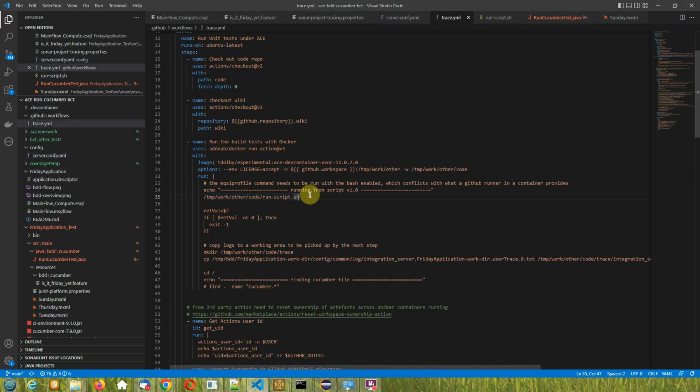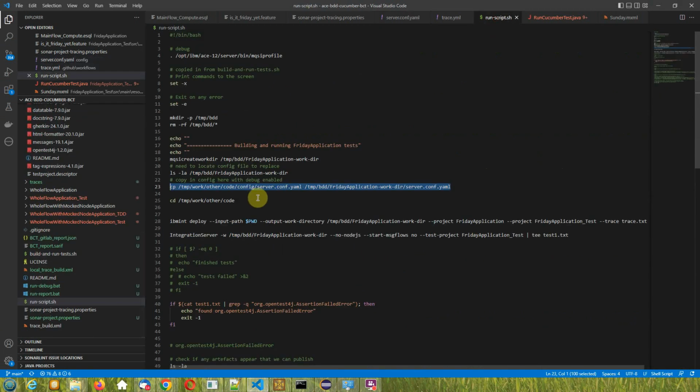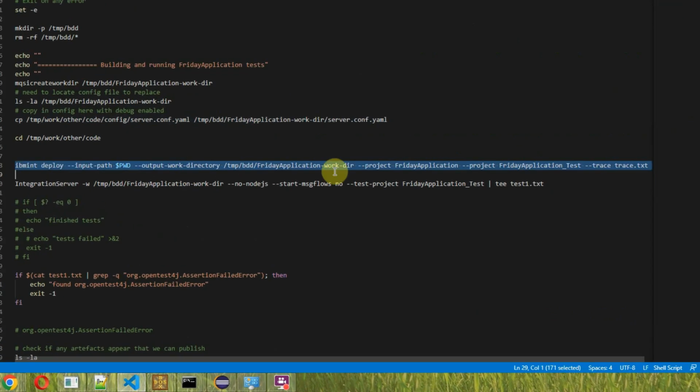So we're copying in our specific config file, and as Trevor has done, we've packaged up the application and run it as a test. Now we have tweaked this slightly, and we've made use of something called tee. With tee, we're piping to both this particular file, which is our test results, and also the output stream. So we've got the output stream in the GitHub job, and we've also got the test results in a file that we can grep against to break the build as required.